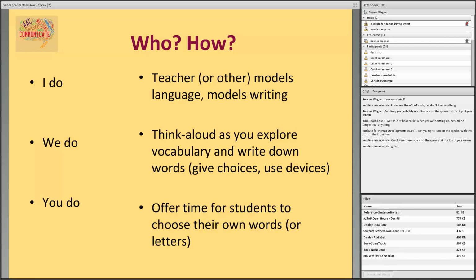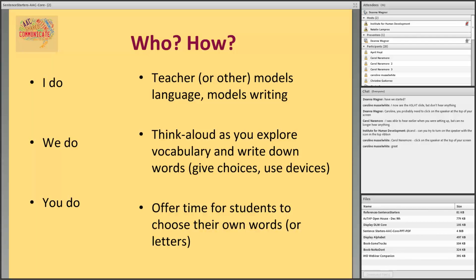So as we're going through the device, we'll do think aloud, saying, well, let's see, at this point we could add something I like as something I like to do. So let's go to where the activities are on your communication device, and we can think about what would be activities that I do, for example.